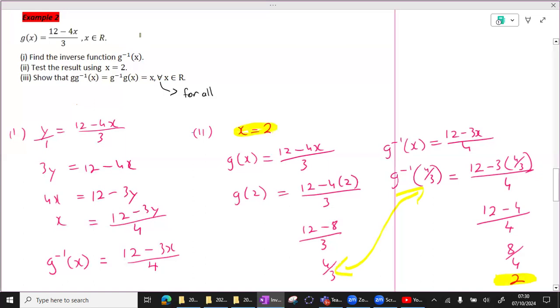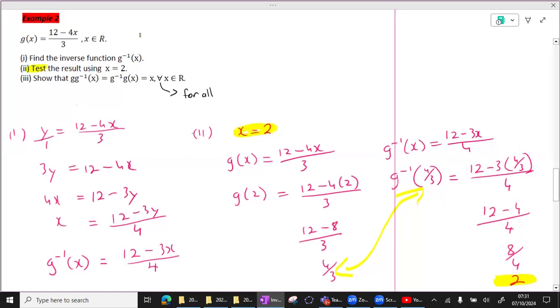So this is showing us that if we get an output from the function and we put that output in as an input to the inverse function, we get back 2. And that's how we know that it's definitely an inverse, because remember, all the operations are supposed to be opposite. So if we put 2 in and get an answer, and then put the answer into the inverse function, we should get back 2. So that's what it means by test. Because if that test doesn't work, then that's not an inverse.